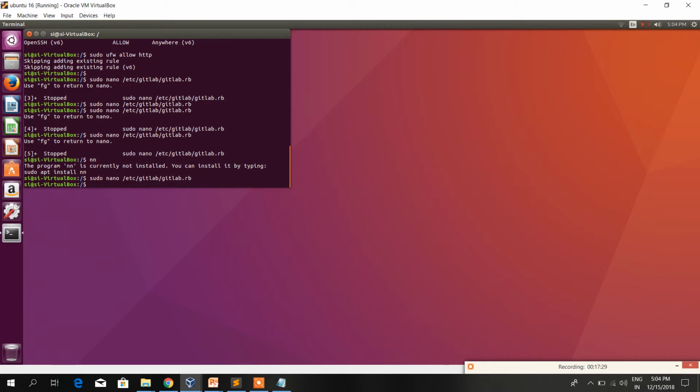Okay, now first of all, everything has been completely done, and let's just say we are not going to do anything special, just checking the GitLab server. So simply type sudo gitlab-ctl, that is important, and type reconfigure to match the recent configurations that have been done, and press enter.